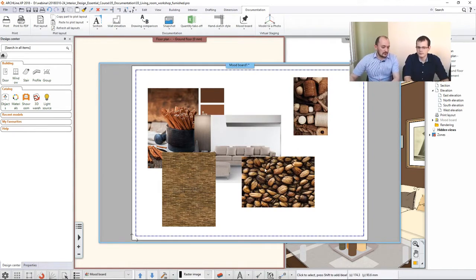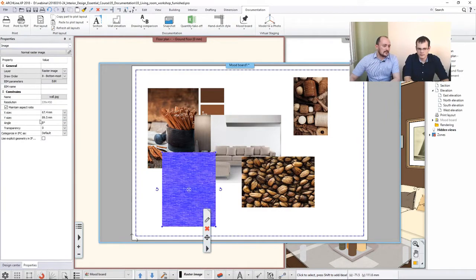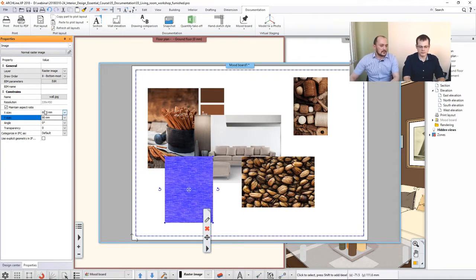And then what you talked about, as you can remember that when you select an image, you can set up the size here. Now we are working in millimeters. You can work in any sort of units. So you can change it in the software settings. But if this option is turned on, then once you change one size of the image, like I'm changing the height only to 80 millimeters, the other will be changed proportionally.